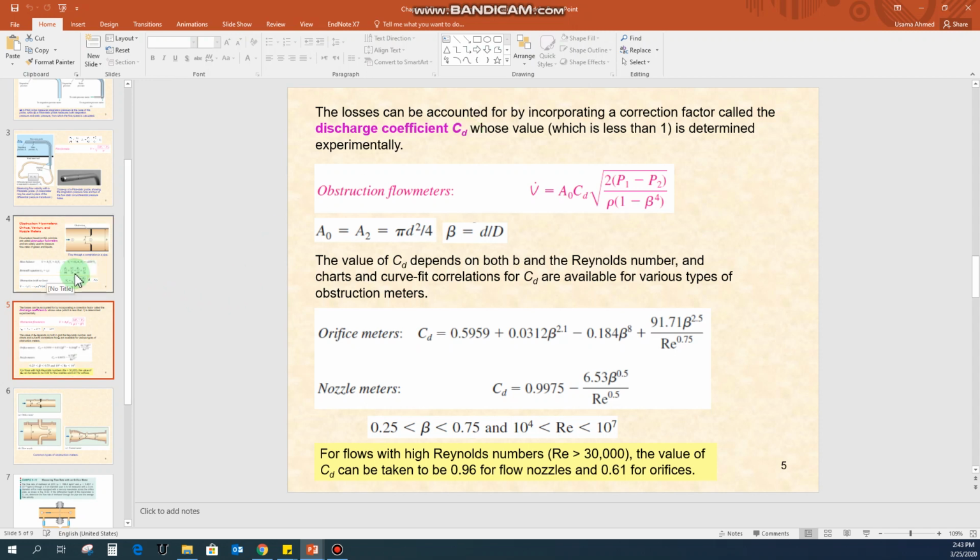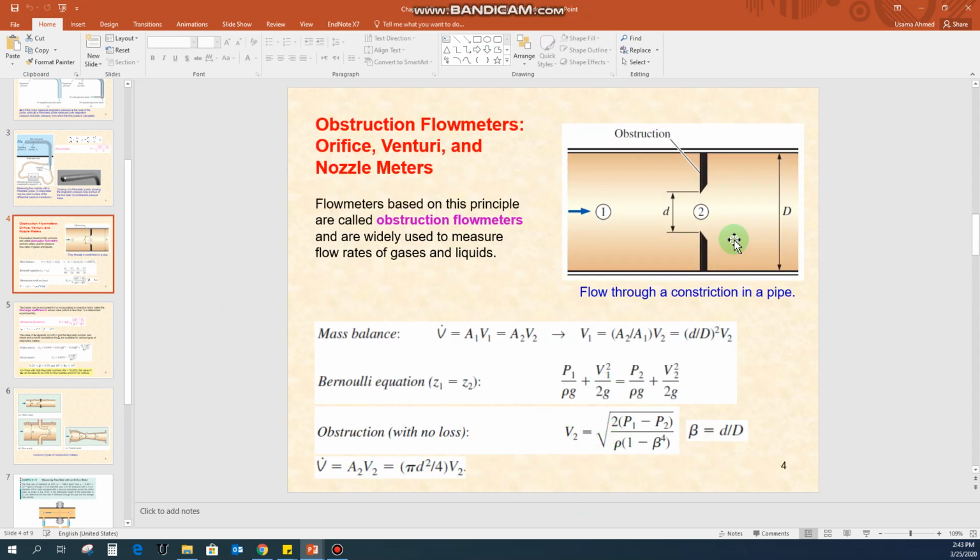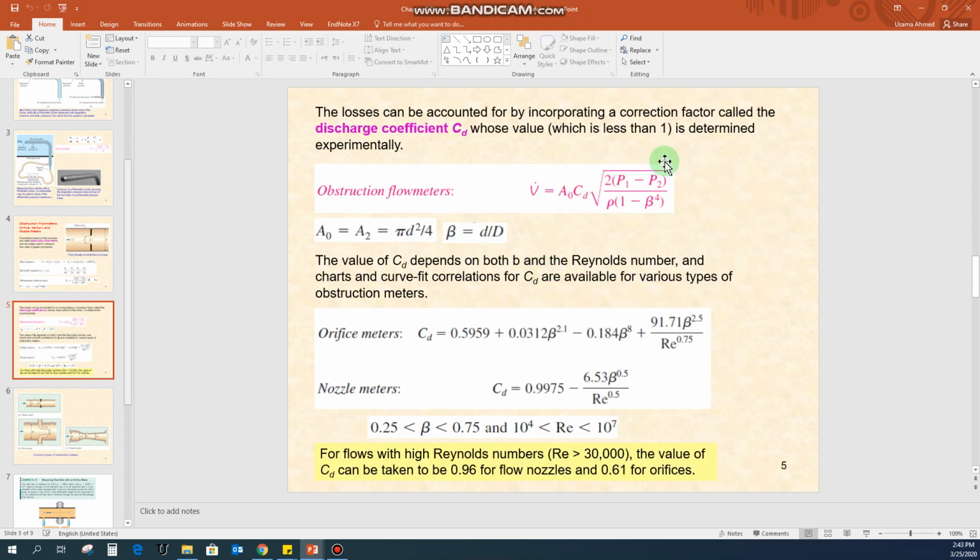Okay, so if you look at these equations, here we calculate the velocity at the center of this orifice meter, and then we multiply this with the cross-sectional area to get the value for the volumetric flow rate. So we will use the same equation here. The value for the velocity that we will use is the value here, and then we multiply the velocity with the cross-sectional area of the flow measuring device to get the volumetric flow rate. So this is the final equation that we get for the volumetric flow rate for the suction flow meters. Now the value for this CD is different, and it depends on the type of flow measuring device that you are using.